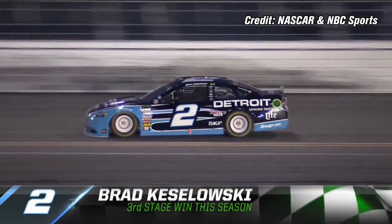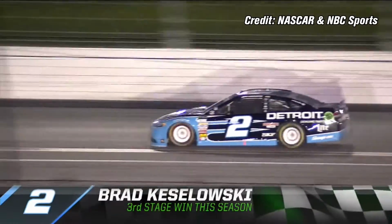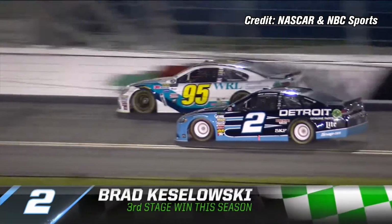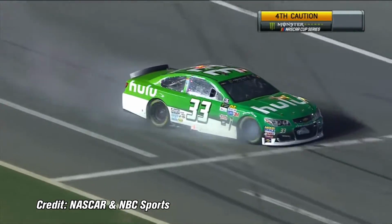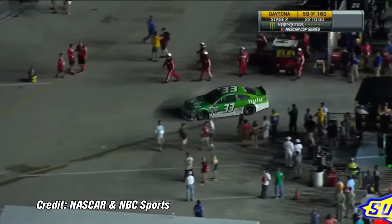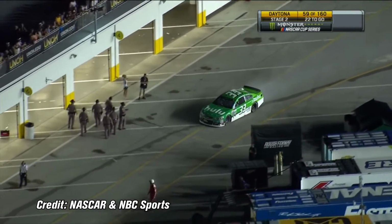Stage or race winner graphics right there. Just a number font, name, and XYZ amount of wins in green text. The green checkered animation is only for stages. Duh. So glad Jeffrey Earnhardt is kicking ass in the Xfinity series thus far. Anyways, here's the caution graphic. The left side stuff moved next to the NBC logo box. Let me fix that.